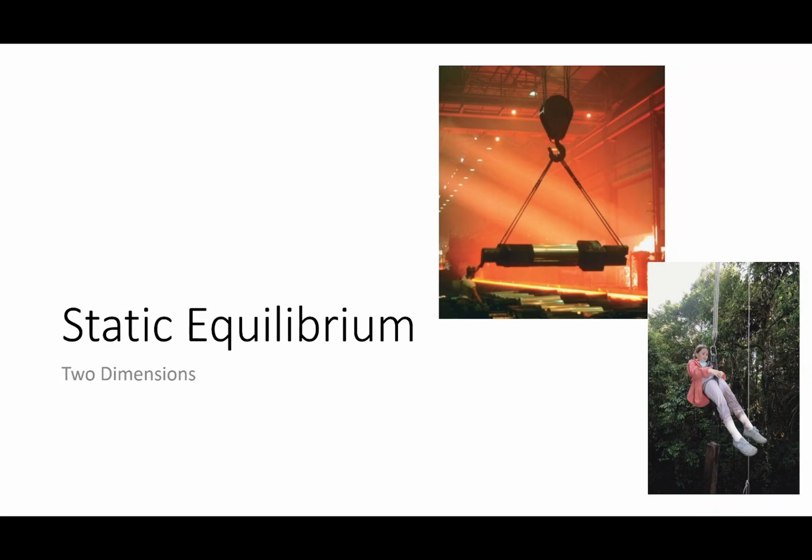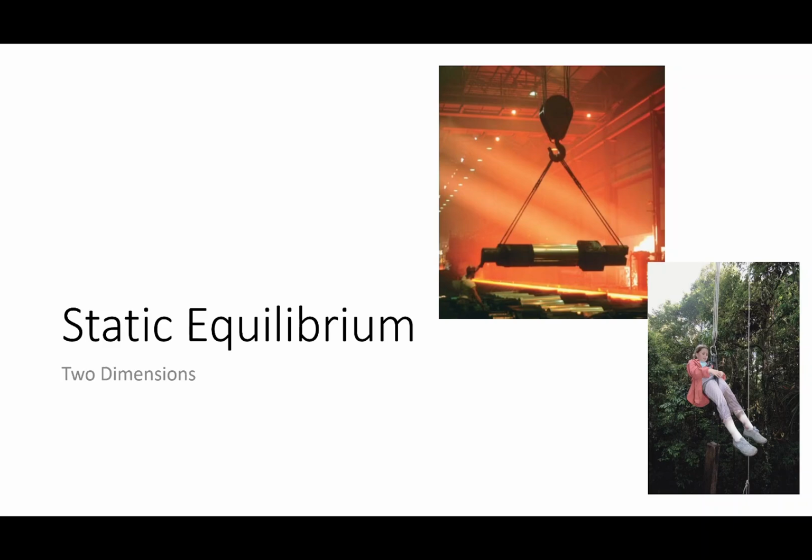And particularly, we're going to talk about static equilibrium in 2 dimensions. So we're going to be treating things in 2D. And so I actually want to focus on this upper image right here. This is an image of a large overhead crane picking up a component in probably a manufacturing or foundry type setting. And so we have this crane picking up this pretty heavy object, lifting it up.